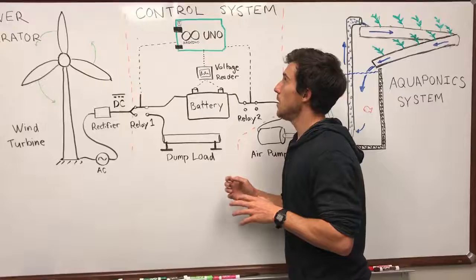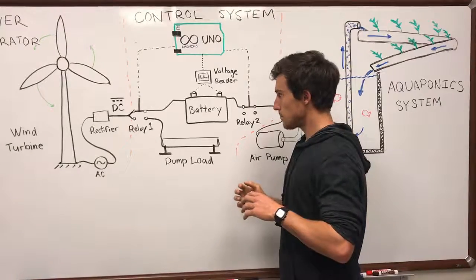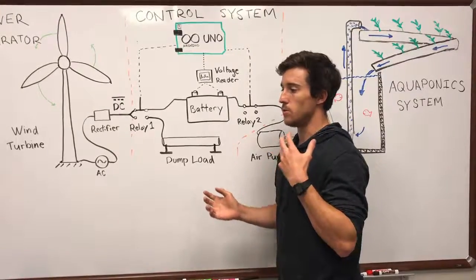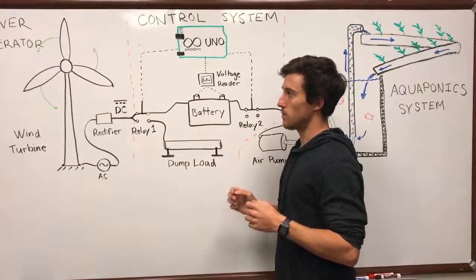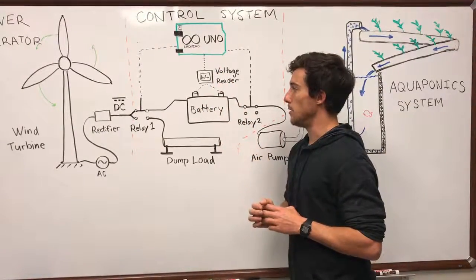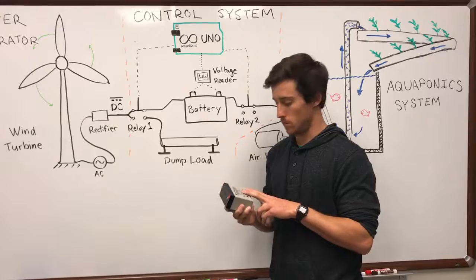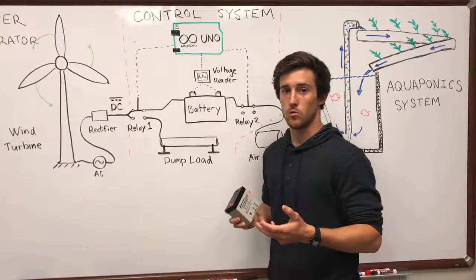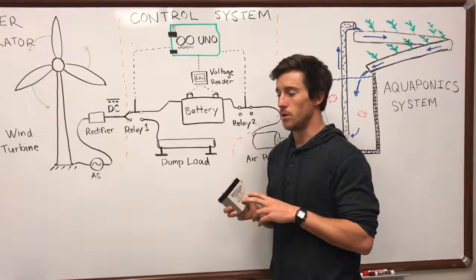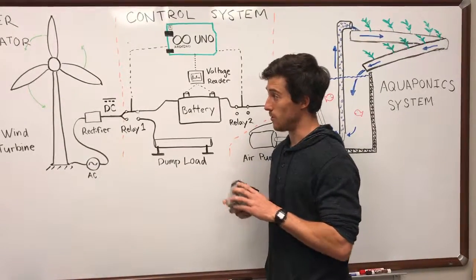We are using an Arduino Uno for our microcontroller, and what we're using it for is to measure the voltage, which we also use to activate two relays to protect three components of our system. So the Arduino Uno measures the voltage across the battery. The battery that we're using is a 4-volt nominal battery. It has an operating range in which we don't want to charge the battery beyond, because we can damage the battery, and we also don't want to let the battery get below a certain level. And those are the two fail-safes. That's why we want to put some fail-safes in for this.